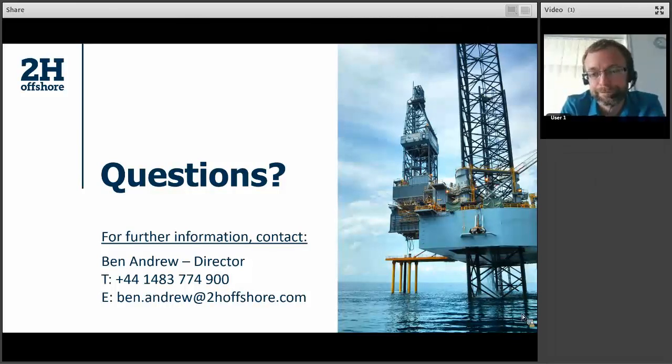Okay, next question is, are there any modifications required on the rig and the impact on class of the hull? Yeah, so again, I think I just touched on that one. We try and keep the modifications as small as possible for essentially that reason. It's likely limited to pad eyes for attachment, and maybe a local bulkhead stiffening around those regions. Again, the load coming from the platform itself onto the rig is not normally driving the rig's overall design. It's more around the local connection point on the hull, and what level of work is done there. In some cases, the platform already has pad eyes mounted there, and if we can use them, we will.